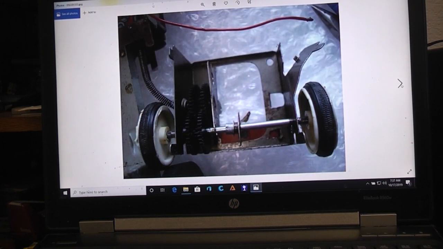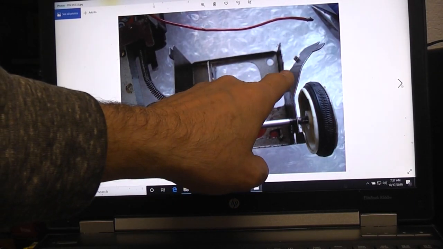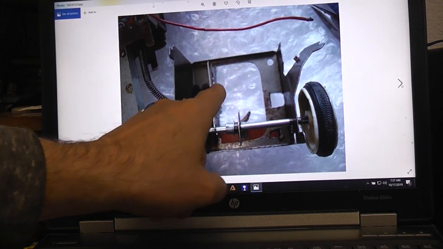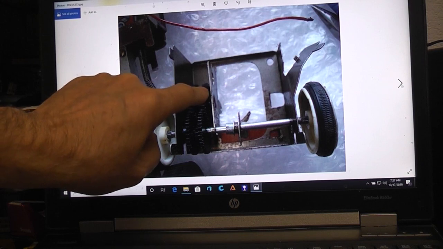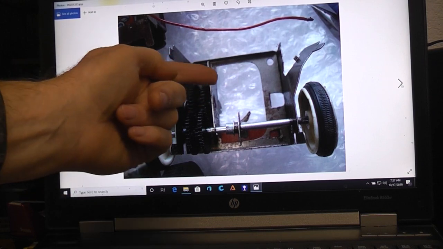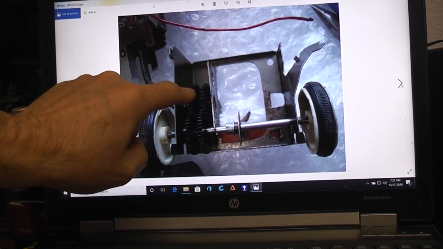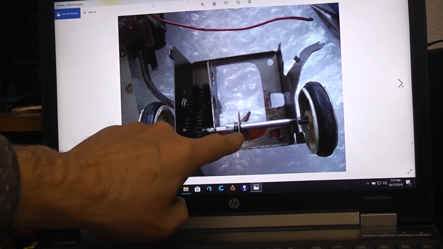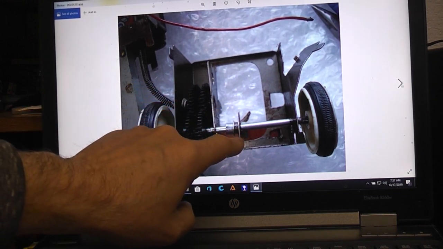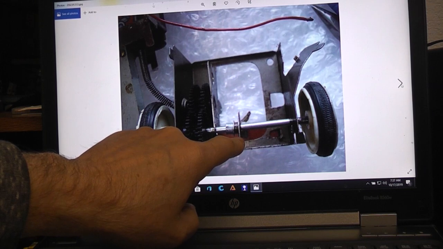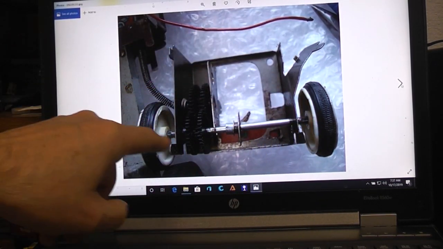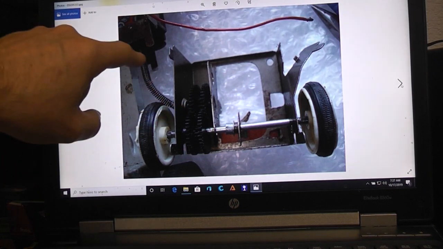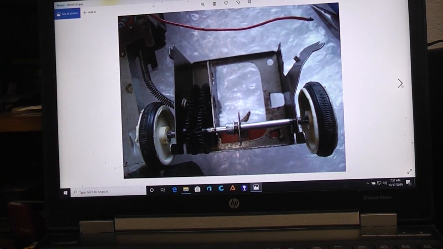This is a picture of the frame that the motor fits in. This is where the nipple on the back of the motor would go. Here's where the nipple on the front of the motor goes, and this gear right here is the one that the motor drives. And like I say, the gear has to be far enough back that it doesn't drag on this gear. This cam is the cam for flashing the lights up in the head. And here's a close-up of those wheels, which actually drive the bigger ones, and you can see the flex drive comes out to go up to the TV network.